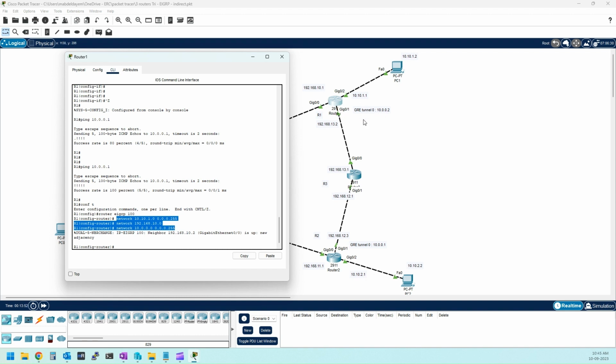Just take a look at this. Take a close look, because we are not going to publish this one. Instead, we are going to publish this one, which is 10.0.0.0 instead of 13.2. And the reason is because this interface is not directly connected to this interface, so they will not be able to reach each other via EIGRP.